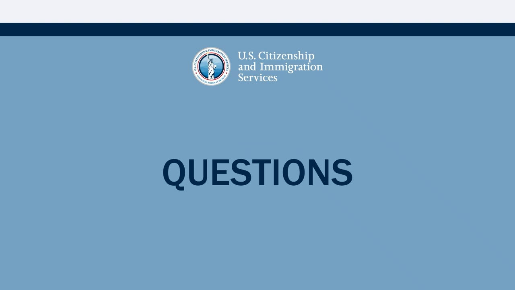Okay, thank you. Well, we're talking about an individual account, and when an individual applicant account is new and no forms have been filed in it or added to it, it doesn't have an account number. So if you just open the account, but you really haven't done anything and then you file a paper form, there's not going to be an account number to put on it. When you file a paper form, you should include it if you have it. But if you don't have it, we'll send you a receipt notice and then another notice with an online access code. An individual can log into their account and then select Add a Paper Case and use the online access code to add the paper case to their online account.